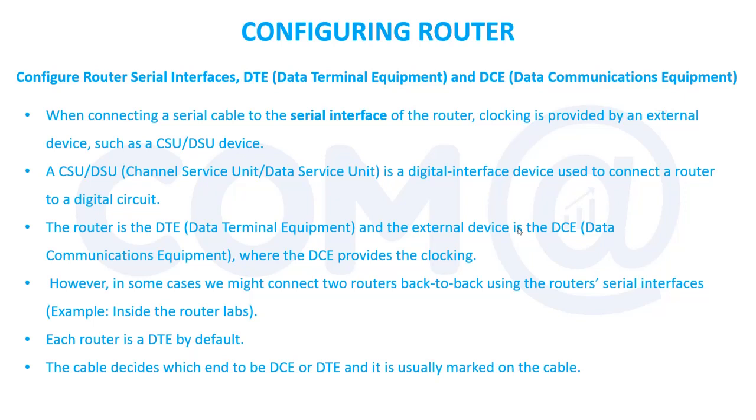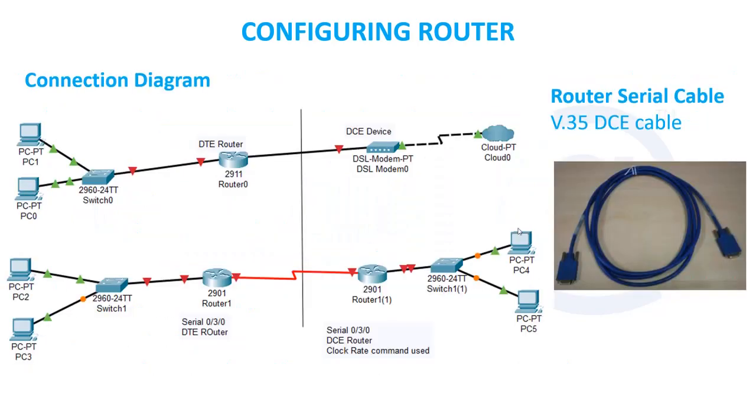The network communication will not happen between the devices, so we have to manually go and make one of them a DCE device. In the simulation, I have sometimes seen that, based on the connection, it automatically makes one router a DCE router and the other router becomes a DTE router. Anyway, routers are DTE devices by default. We are trying to change one to DCE so that the routers can communicate.